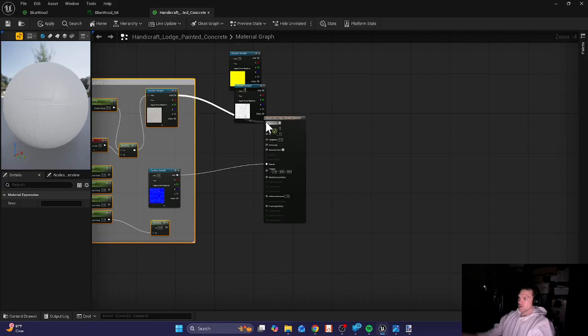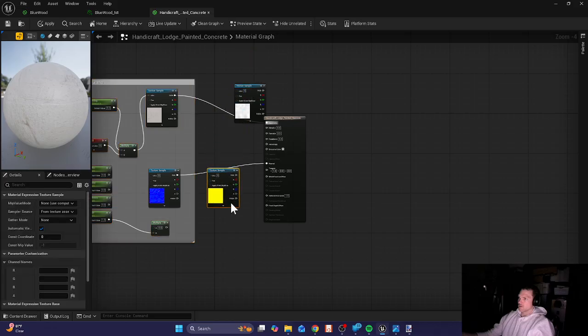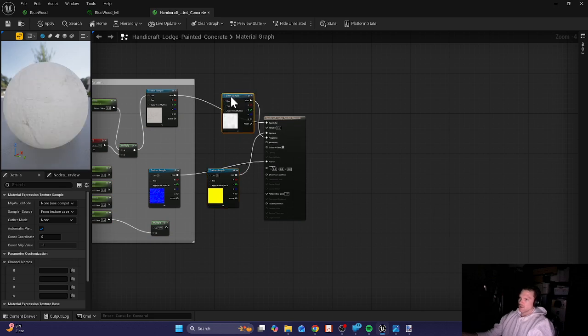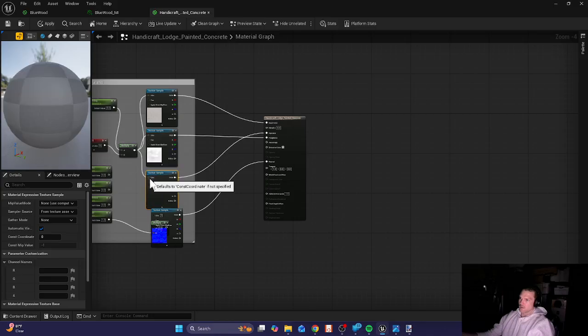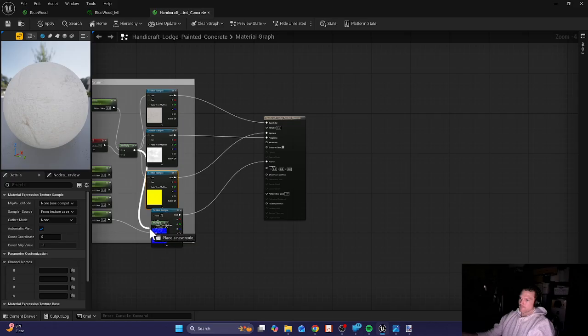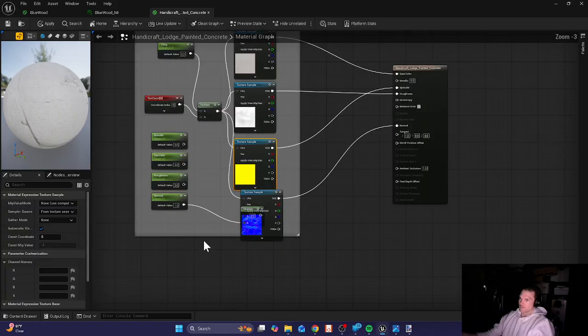All right, so we hook that up into base color. We'll hook this one up into specular, this one up into roughness. And I believe we're going to actually output the same texture coordinate multiplication to these as well, so that they all line up whenever they get updated. Okay.